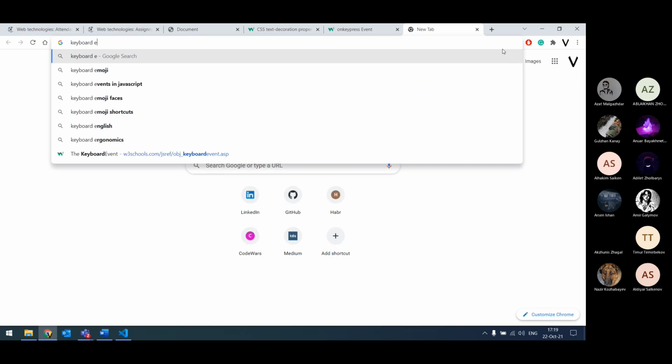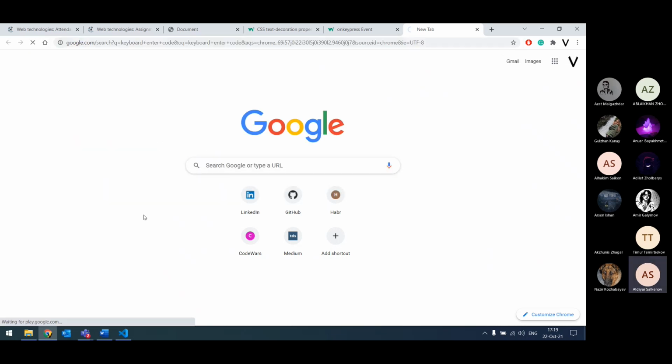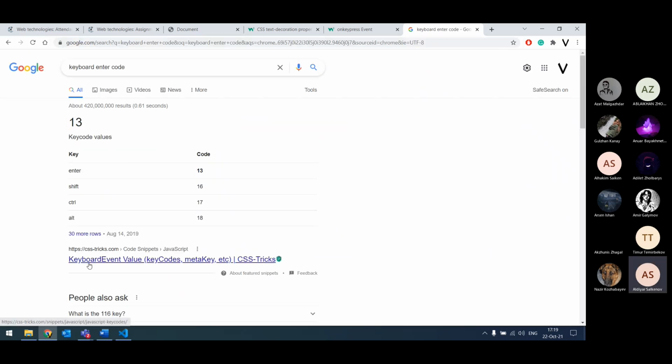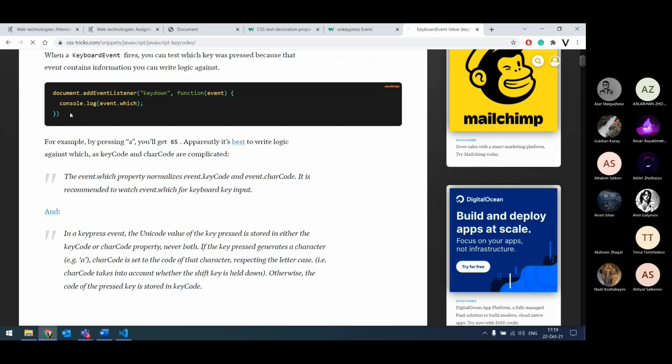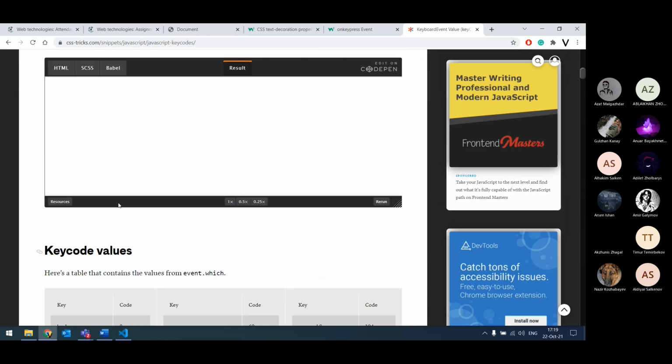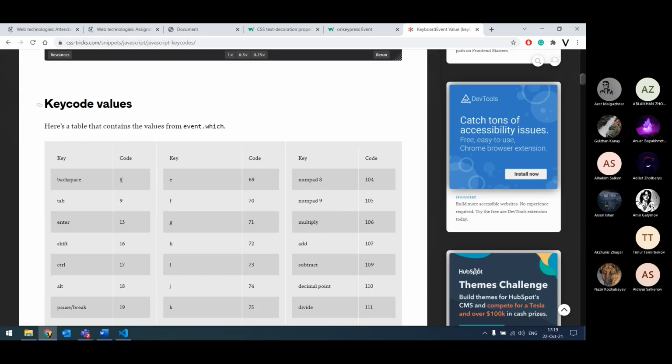Keyboard event values on CSS Tricks says that backspace is 8, tab is 9, and enter is 13.